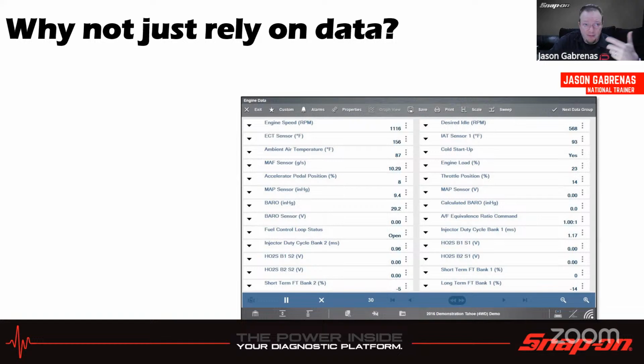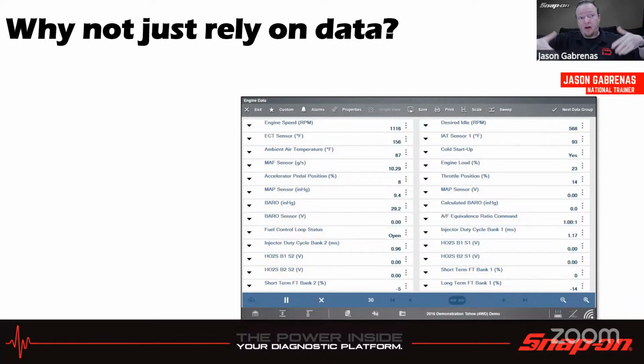Now, back in the day when we first came out with scan tools, back in 1988 with the brick, if you were looking at data on the screen, if you're lucky, you probably had 5 data PIDs. Because back in the day, there really wasn't all that much for sensors. There's a coolant temp sensor and a couple other sensors, maybe a cam sensor or something like that, crank sensor. Not a lot of sensors on those older vehicles because they're fairly simple to operate, right? They're fairly simple to work on, carburetor or whatever. But back then, the data would go every few seconds if you were lucky. Because back then, the processors on the cars weren't all that fast, and the processor on the tool didn't have to be all that fast.